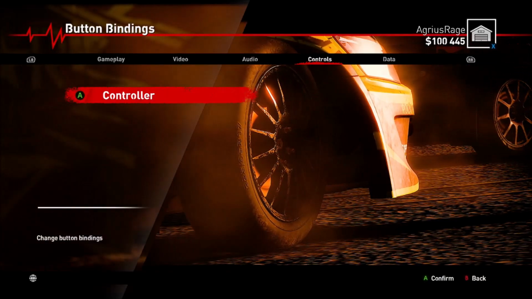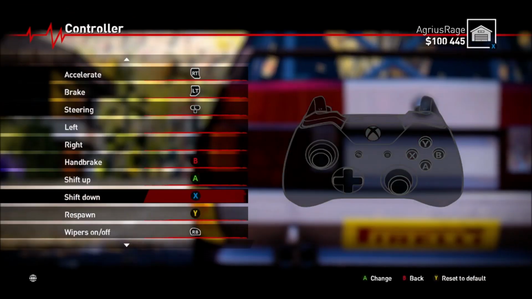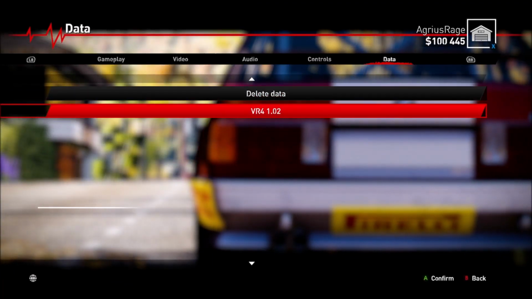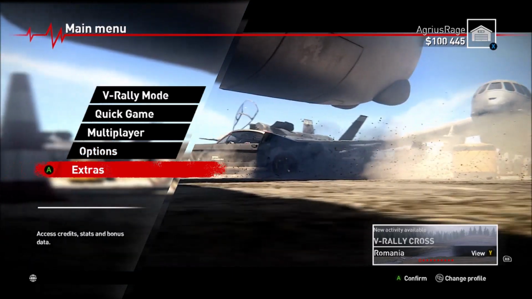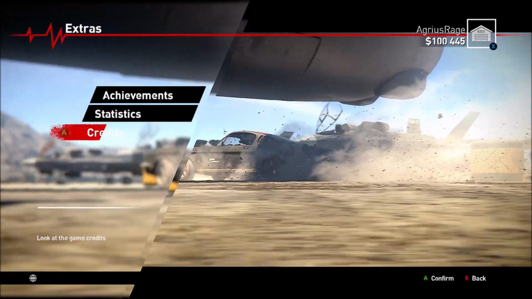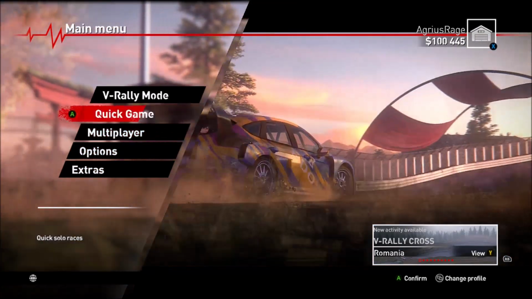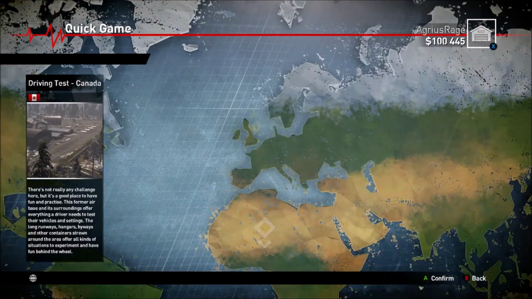So back out of there. Button bindings again, just quickly show you. There you go. And there's save data as well, so you can delete that if you fancy it. Back out of there. And then finally, we've got extras, so you've got achievement statistics and the credits for the game in there as well.